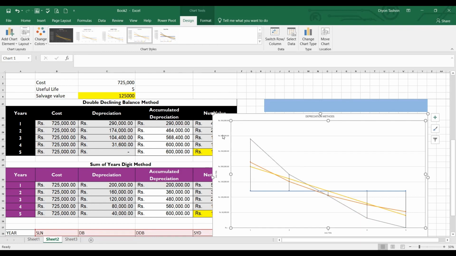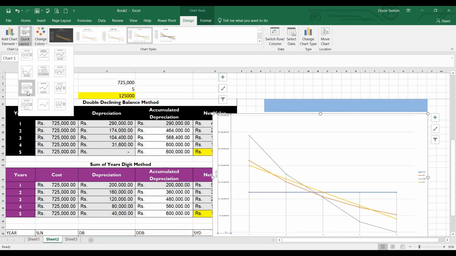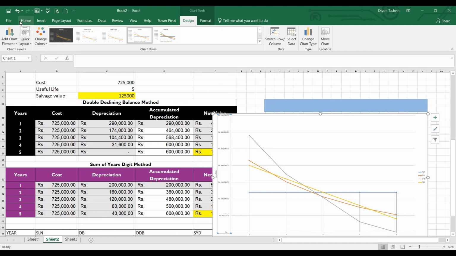So I'm going to change the font size again. I'm going to change the layout and the font size.